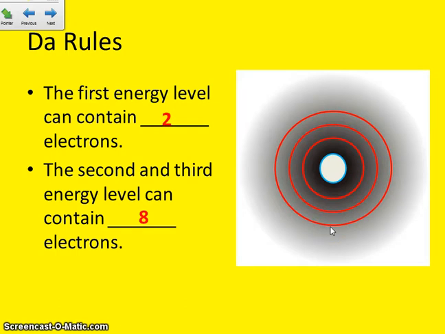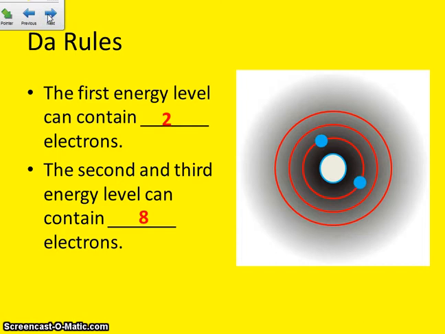And that's as big of an atom as we'll mostly deal with. Some atoms do use a 4th and a 5th ring, but those ones get pretty complicated. We're going to steer clear. So a saying that I always use in my head to remind myself for how many electrons can fit is 2 will do, but 8 is great. So 2 can fit here, 8 here, and 8 here.